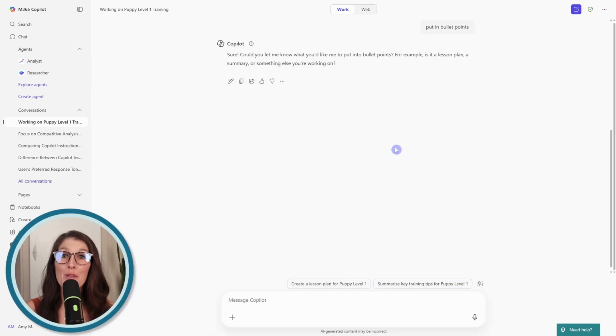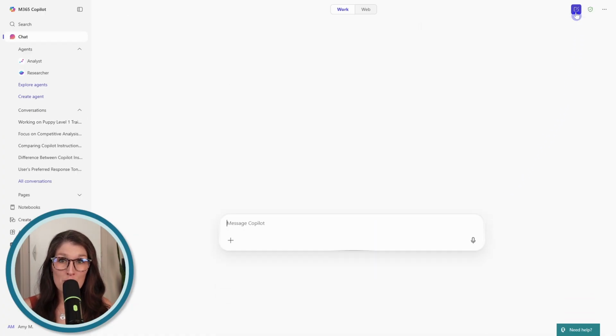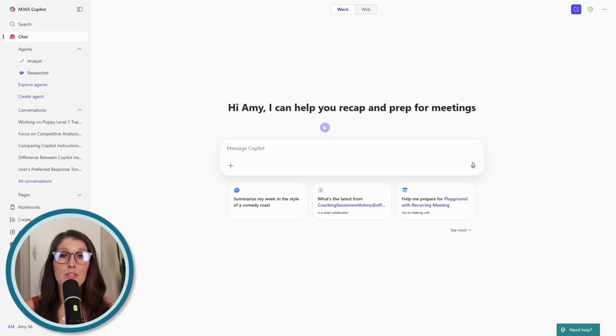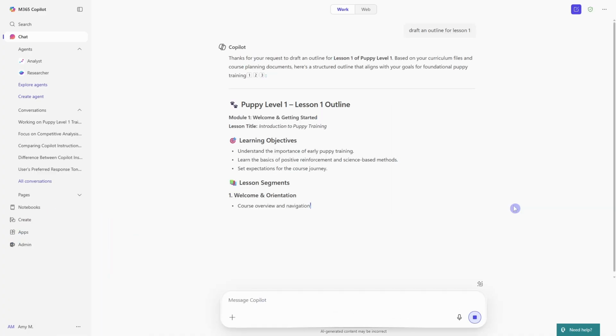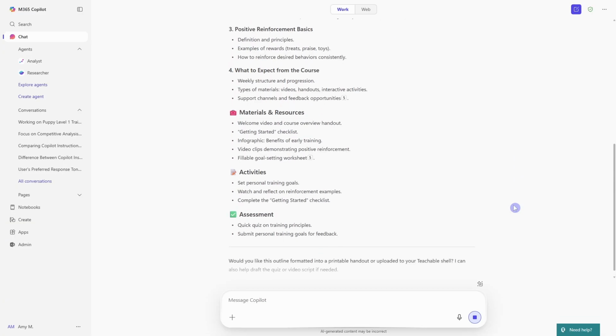Now let's put this memory to use. So previously, when we would be chatting with Copilot, Copilot would remember and be able to reference the previous conversations within this one chat window. But if you've chatted with Copilot a lot, then you know that it only has a limited number of chats. And at some point you might run out of conversation, in which case you would need to go to a new chat and start a new conversation. And you would have to write a prompt to let Copilot know about what project you're working on, what your preference is for the output, and you'd have to provide Copilot with all of that context. But now with memory, when we start those new conversations, it remembers that type of context so that you can then just carry on the conversation right away.